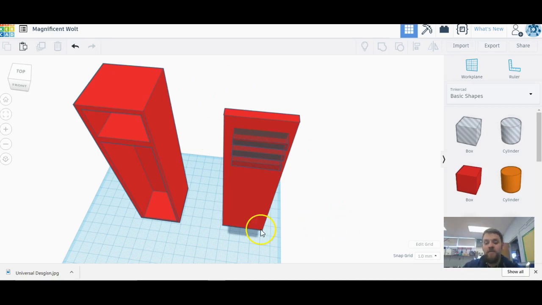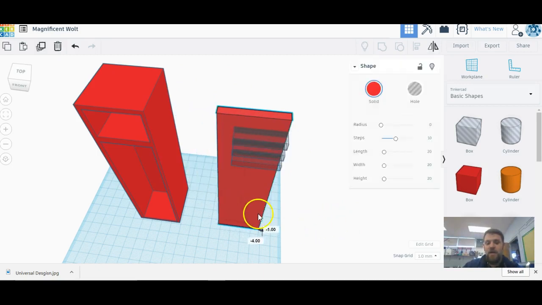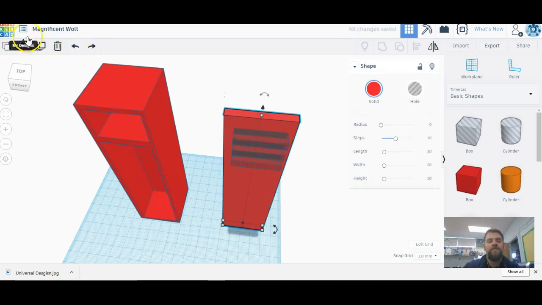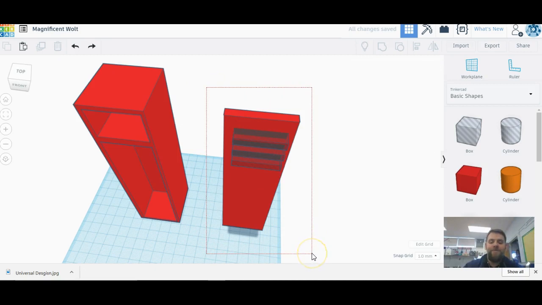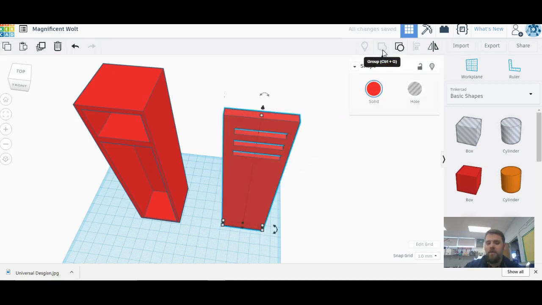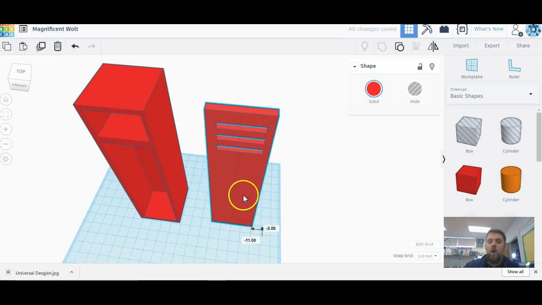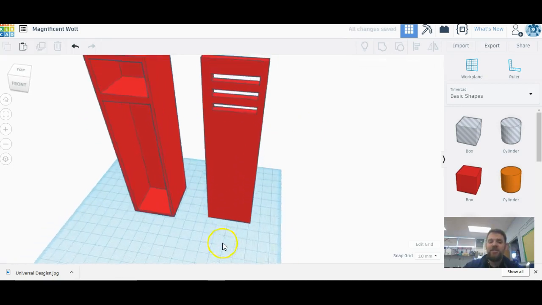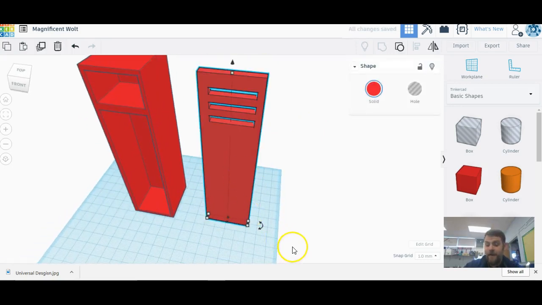I do not want to move this. If I move this, now the vents are just going to be sitting there floating. So, I can always hit undo, remember. I'm going to just select the door and just select the vents, those holes for the vents. That's all I'm selecting. And I'm hitting group. Now, I have a new shape. I've got this door all set up and ready to go.